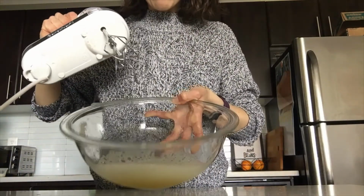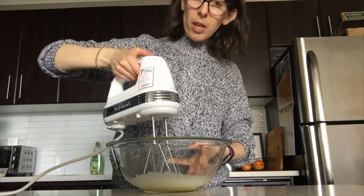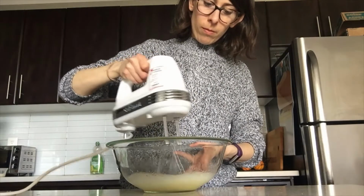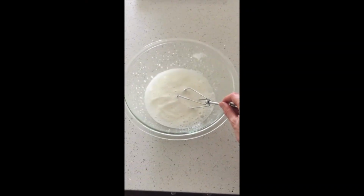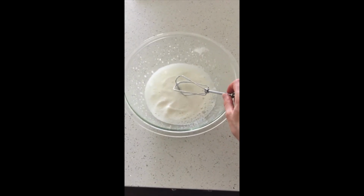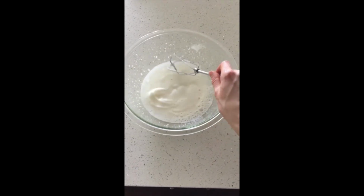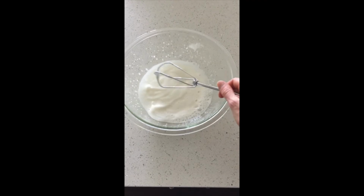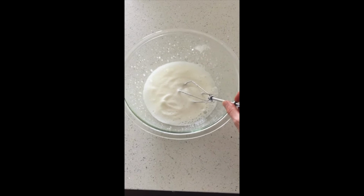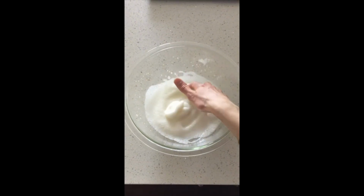You can see it's been maybe 20 seconds and it's already starting to foam up pretty nice. So I'm going to keep going. After about a minute of using the mixer, my aquafaba is pretty foamy. You could keep mixing the aquafaba until it looks like a meringue, actually, until it has pretty stiff peaks. Or you could stop mixing it at this point and just play with the foam as is. See, it's a really cool texture.